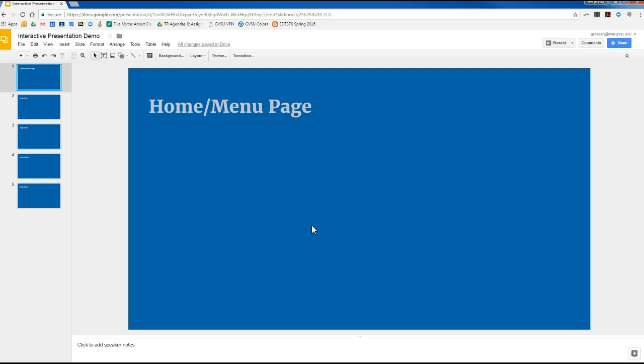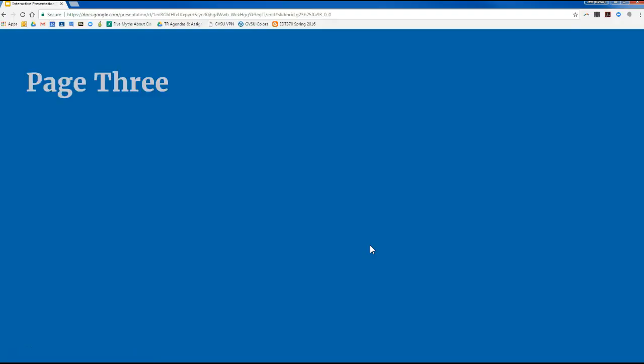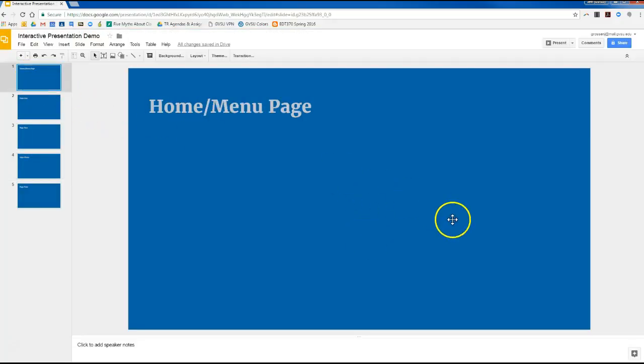Normally when we think of slideshows like this, we think of them in a linear fashion, where you might be on the first page, then you would click to go through the second page, three, exactly. And so you're going through your presentation in a linear fashion. Many times that's appropriate, but there are other times that maybe you want to have the viewer decide where they want to go. In that case, you're going to be creating what's called an interactive presentation. And in this case, we need to make some action buttons to let that happen.